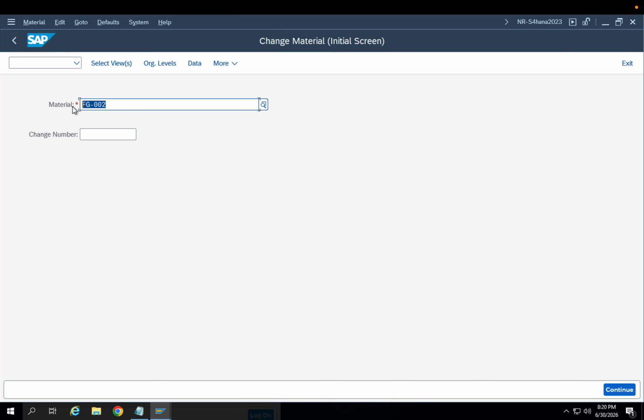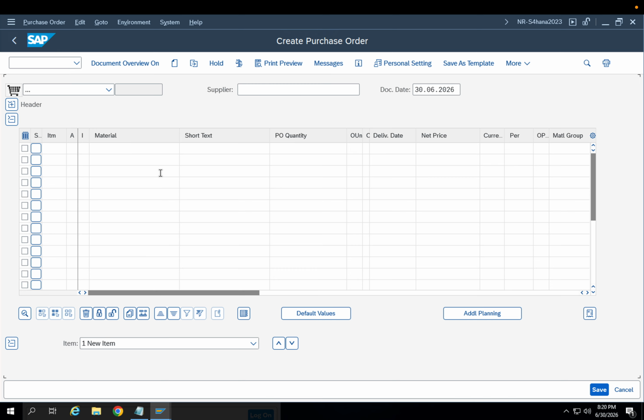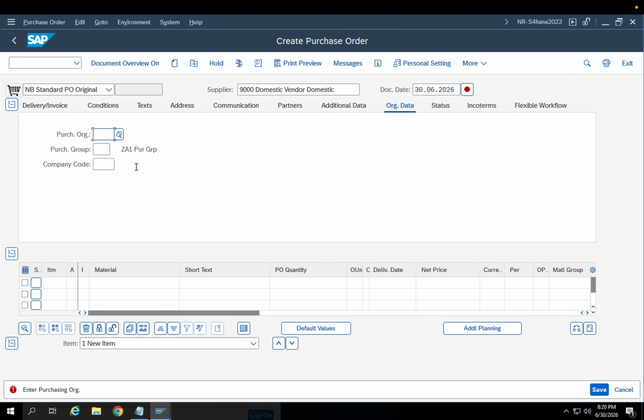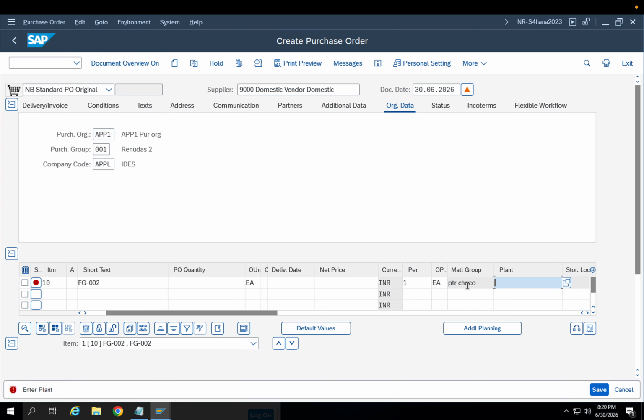Now I'll go to ME21N and create a purchase order with the information I have, using my own new material which I have defined.